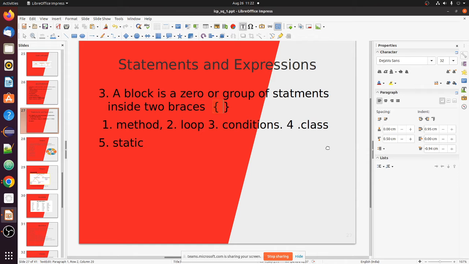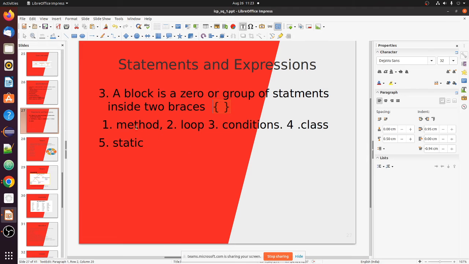or this type of left brace and right brace, you can simply say that this is a block. This is an important thing when we write a program, because inside the block you will initialize various variables, or you can invoke other methods, or do some other expression or operation.